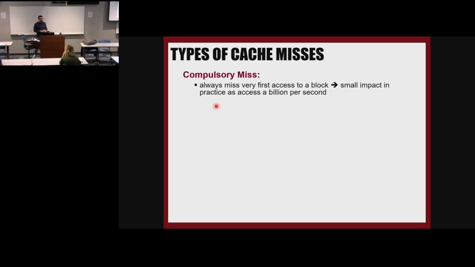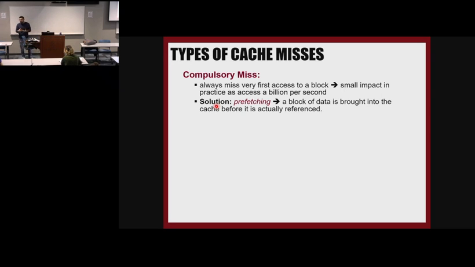But there are solutions to fix this problem too, and it is called prefetching. So prefetching means we bring a part of the memory, we bring a block to the cache even before running the program. Right? So you can do some prefetching, and that helps with some of the compulsory misses. Okay? But there should be a smart way of prefetching depending on the application. We don't want to go there, but that's one way of fixing this compulsory miss.